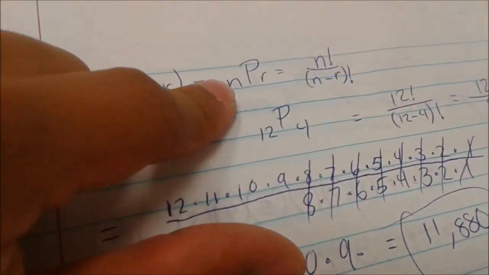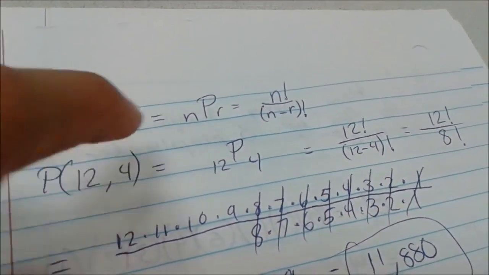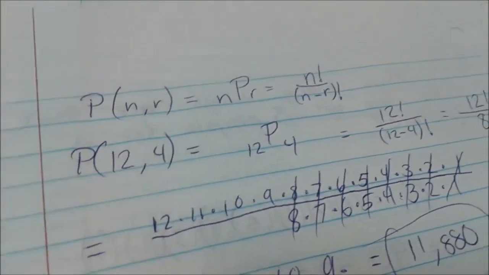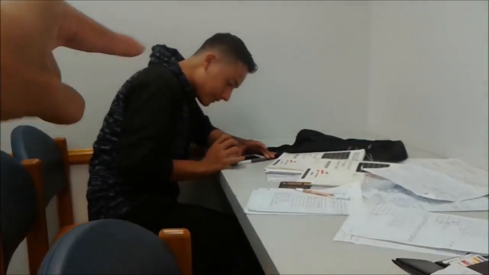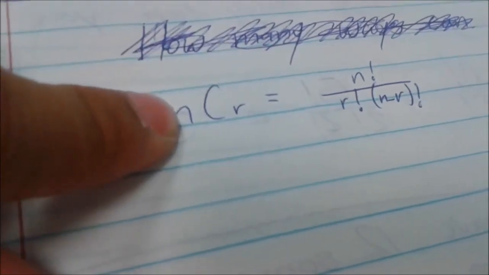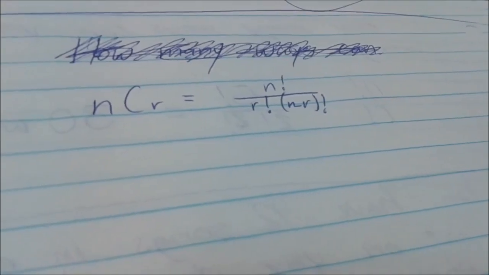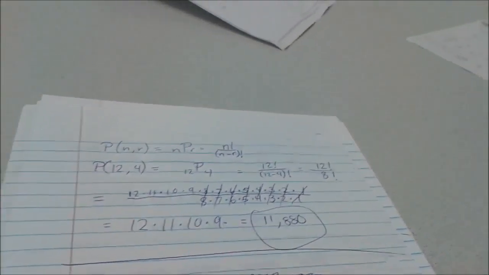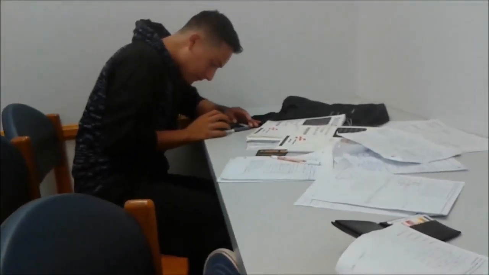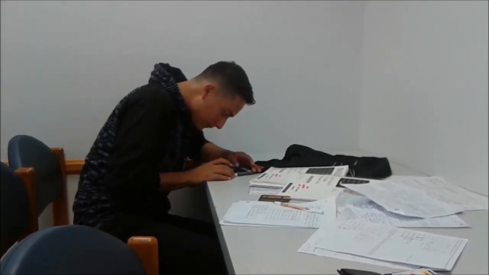Alright, I almost forgot. This is permutations. And permutations, order does matter. Yes, it does. And combinations, those, order does not matter at all. Just to let you know, just in case I totally forgot to say it or didn't say it at all.